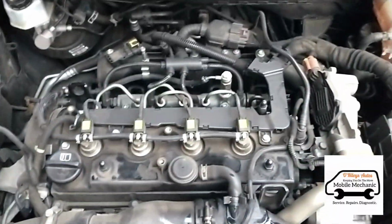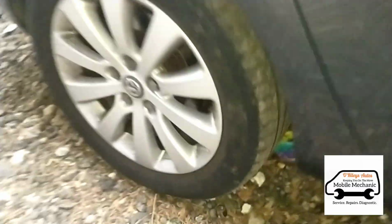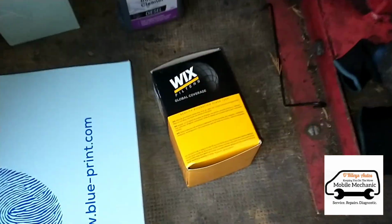It's a 1.7 CDTI, so we're going to change the engine oil, drain that out, and the oil filter, which is down the back here, just down here, the air filter here, and the fuel filter, which is near the back wheel arch underneath, which is just up there in the plastic housing. Here we've got the air filter and the fuel filter and the oil filter.